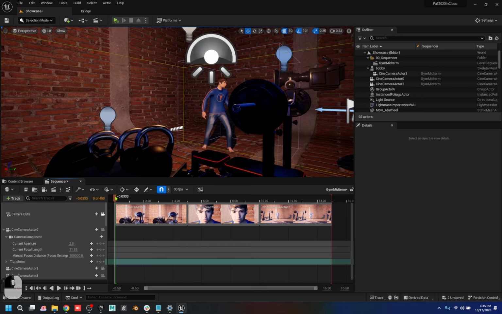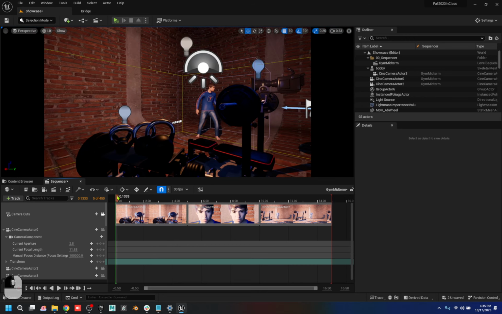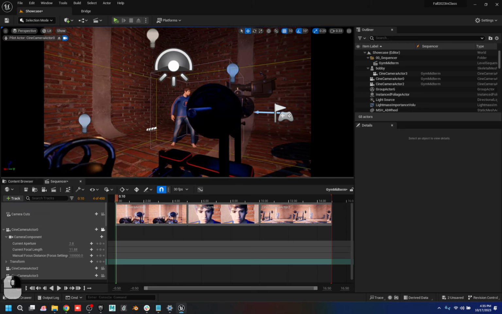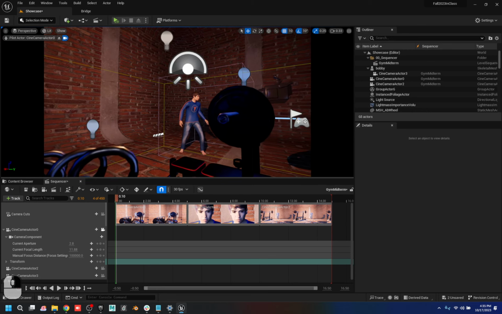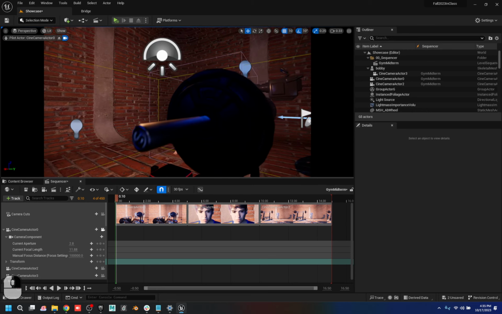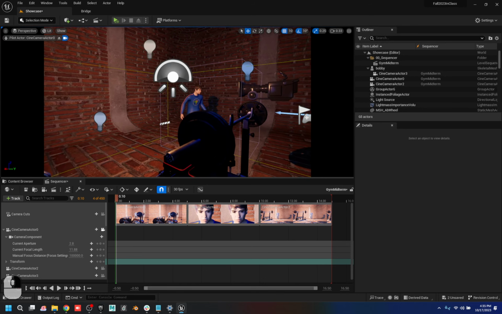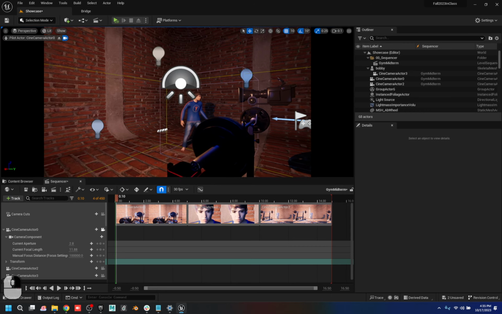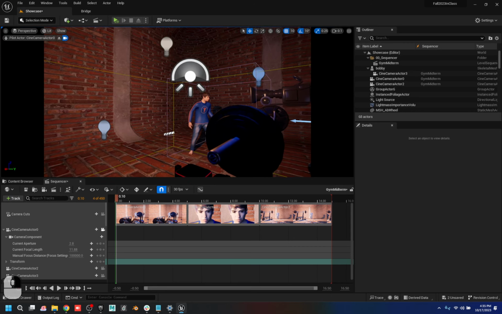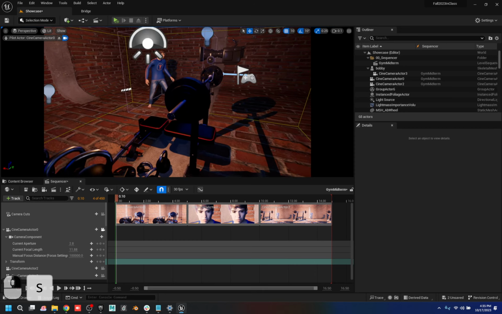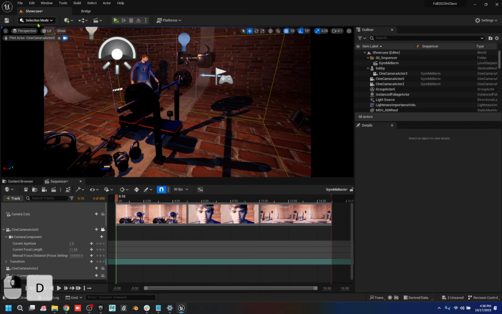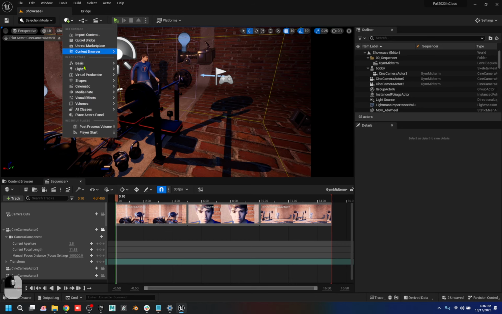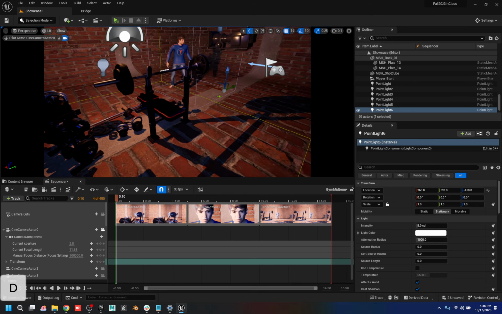So the first shot, I want to be very out of focus. I'm going to go ahead and pilot this camera. I'm going to give it a little bit of a perspective. Slow it down even further. Right now, I can't really see this light, so I'm going to go to my basic lights and add another point light.